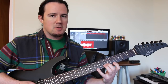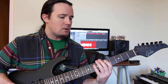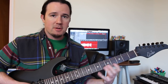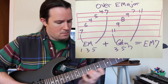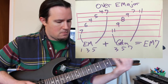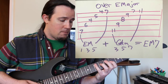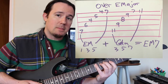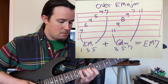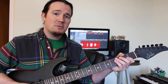Throughout all these examples, you don't just have to use the little three-note, two-string Marty Friedman style arpeggios. You can use any of your full four-string, five-string, or six-string arpeggio shapes to demonstrate this same concept. That was simply the sound of an E major chord with an E major arpeggio being played over it, as well as the minor arpeggio two whole steps above E — two great tastes combined to make one new jazzy classic.